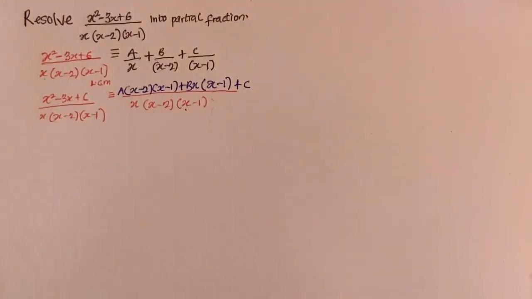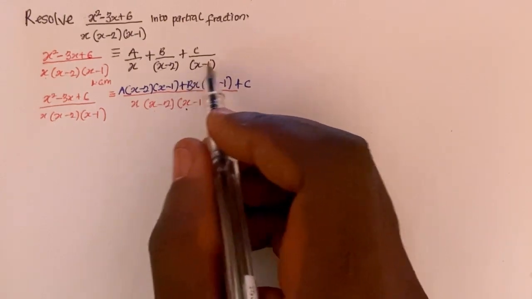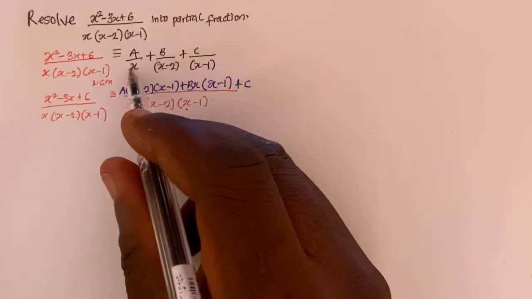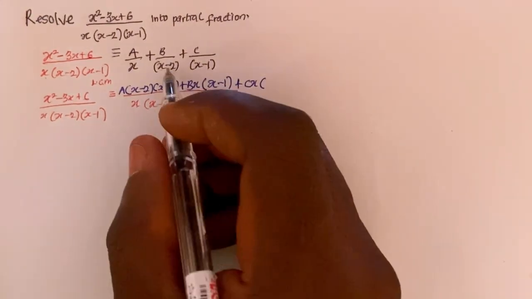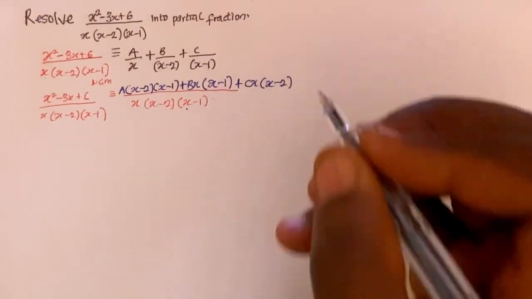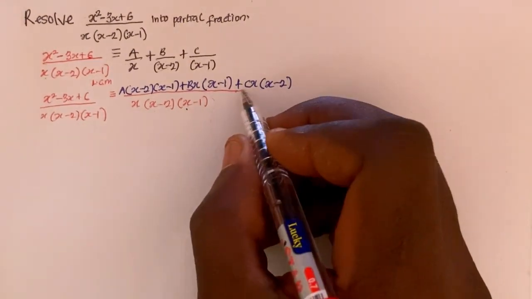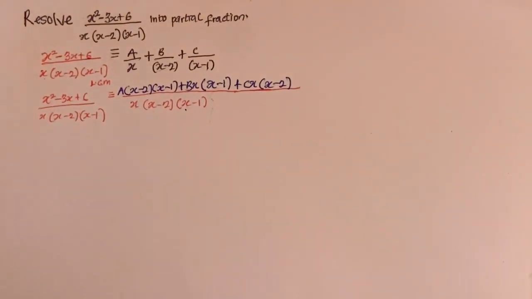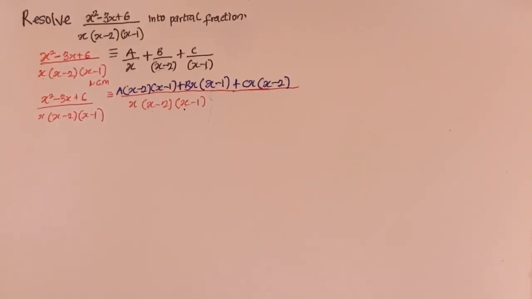So plus c, in this case, this factor x minus 1 is going to cancel x minus 1, then I'm going to have cx into bracket x minus 2. After that, it is advisable for me to open the brackets. Actually, if you want to solve partial fractions, we always use two methods. The first is comparing the coefficients, and the second is the assumed method, or you call it trial and error method. I will show you how to use both the assumed method and comparing the coefficients.